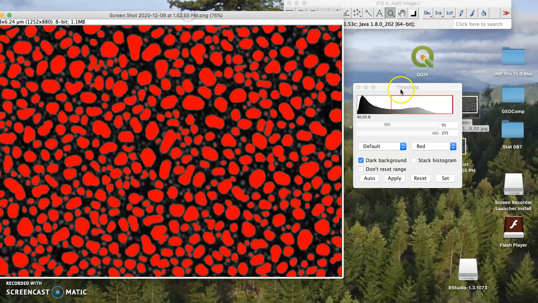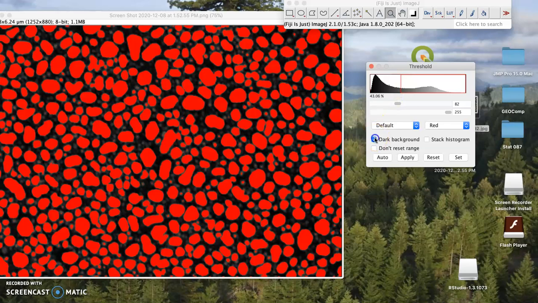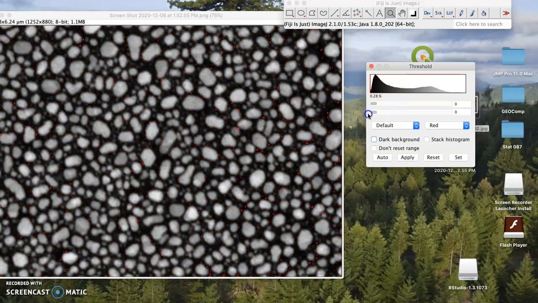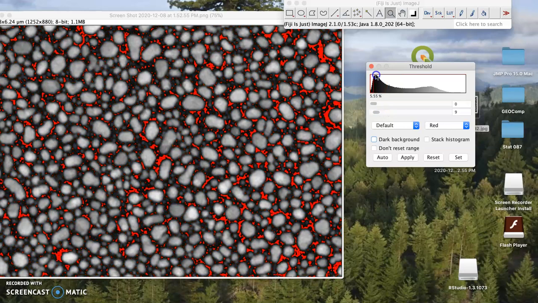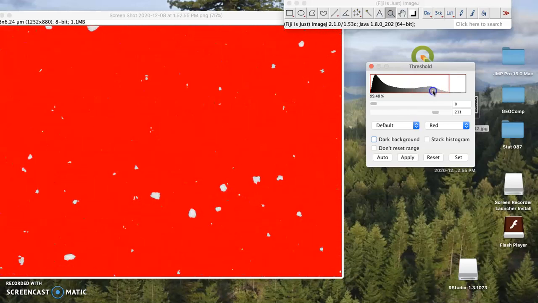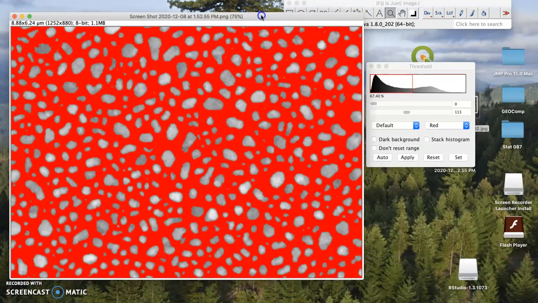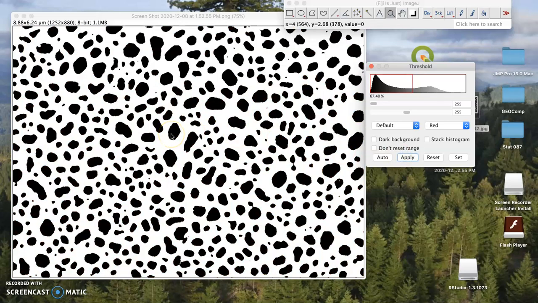The threshold here is where you can change a lot of your settings. Bringing it back here makes it a lot more red. If you change the background, it is relatively switched. The goal is to get the background out. This big first bump right here is all the background black, with the gray over here being the particles we want. So we want to go just around to the edge of where that starts going up, which we're going to say is about 113. And then from there, click Apply. And then we have this beautiful black and white image.